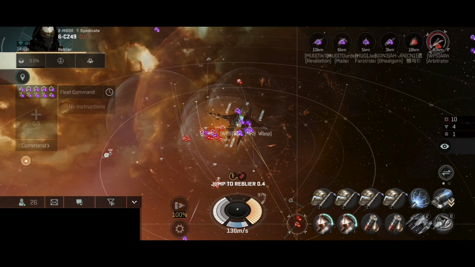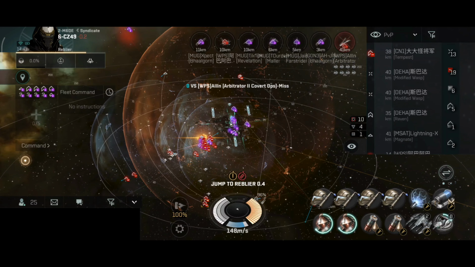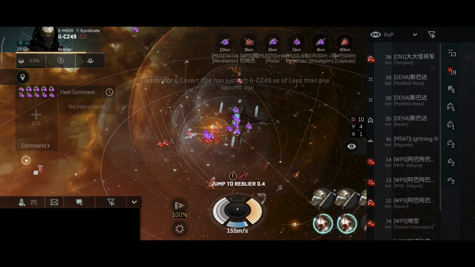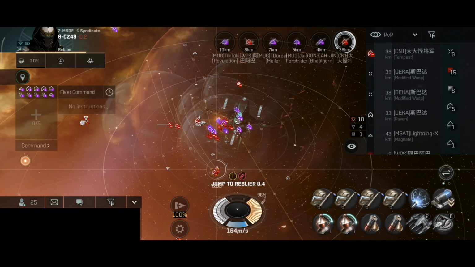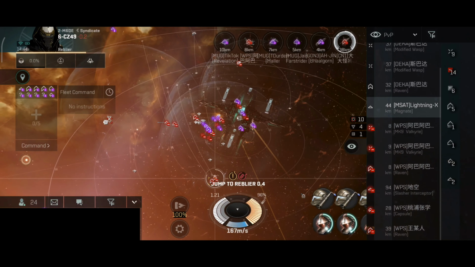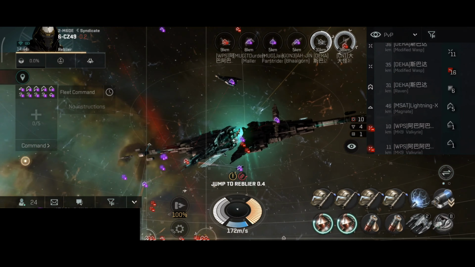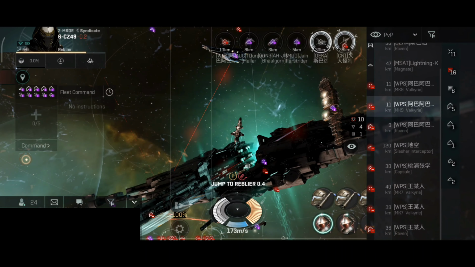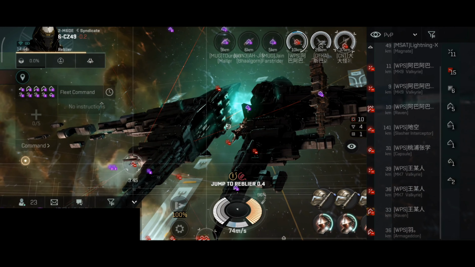We lost 1 Vexor Navy. The enemy lost another battleship. They also lost another RB Covert Ops. They have 1, 2, 3 battleships. Okay, we have also a couple battleships. We have also a couple dreadnoughts at our side.